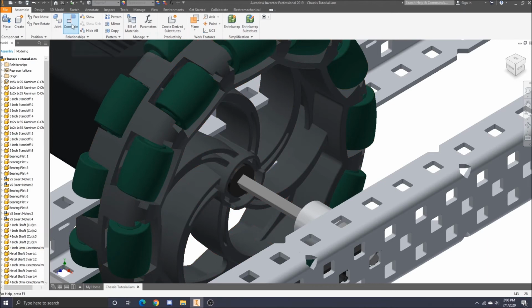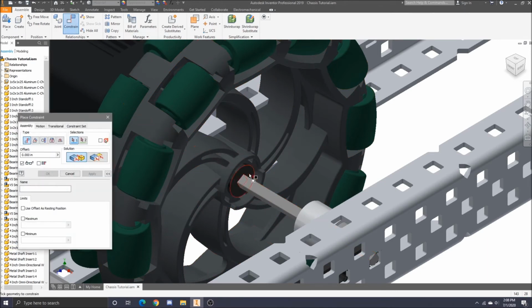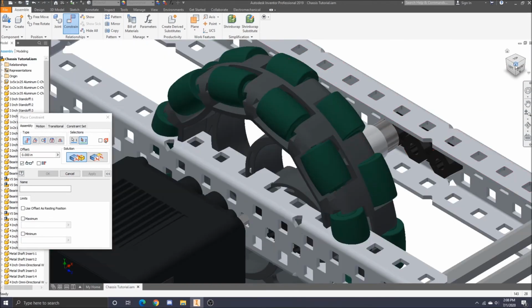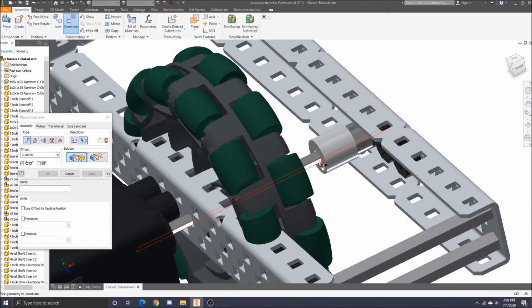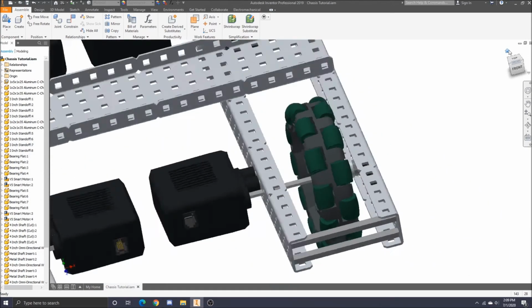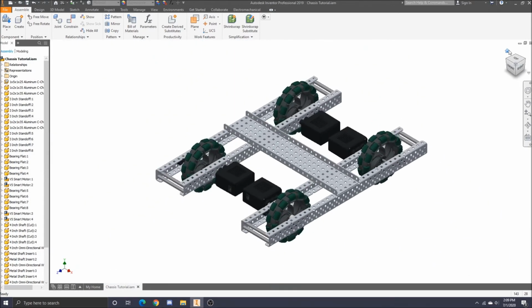So we're going to press constraint, select the face of the insert. The insert is what's going to be touching the spacer, not any other part of the wheel. So watch out for that. Going to move my camera, again adjusting the camera with the cube. Press the face of the spacer, and then press OK. Alright, now that we have that, we are going to add the next spacers.